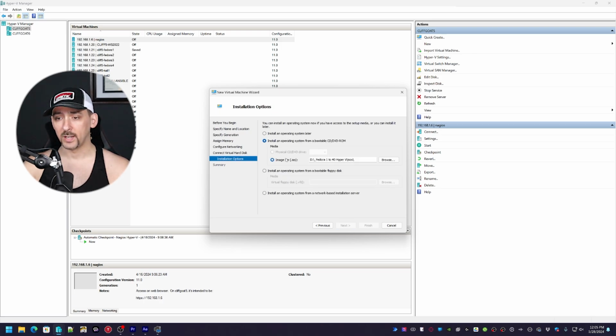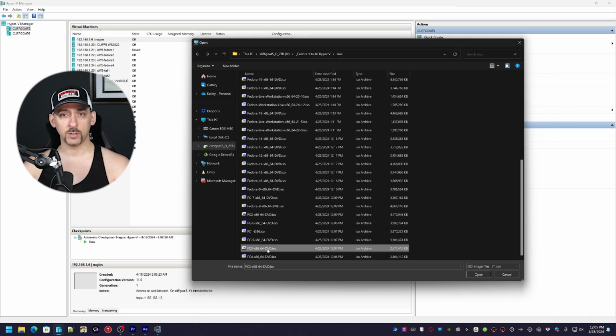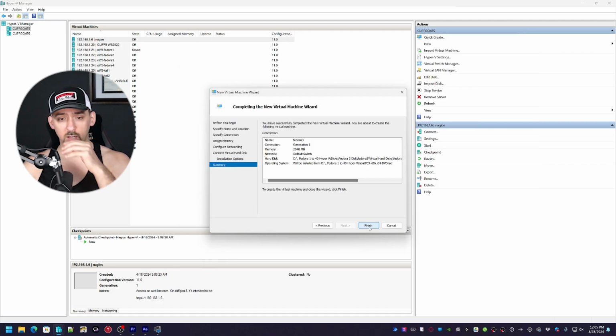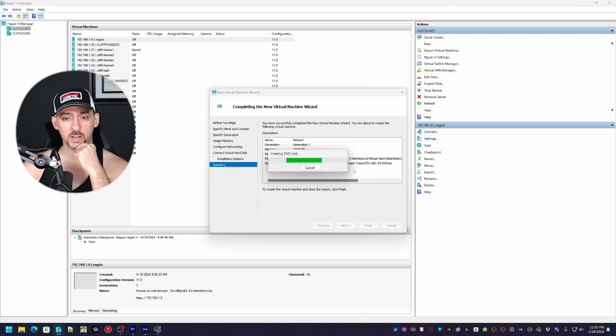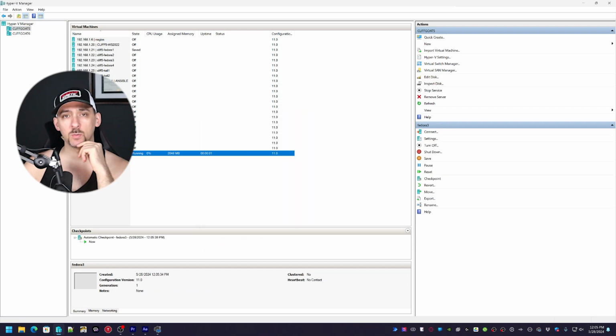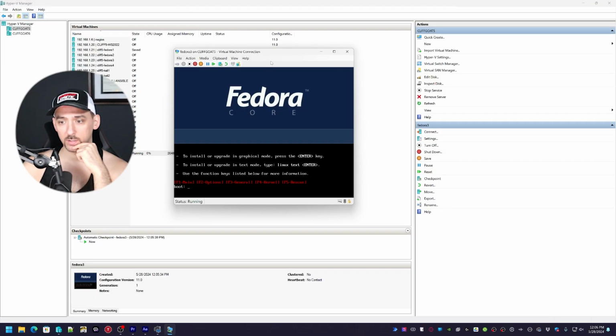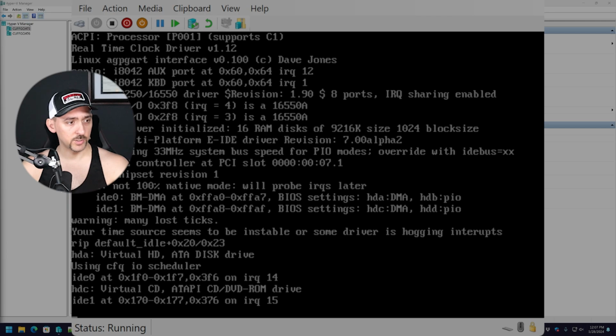Select the appropriate ISO. And just like for the previous video, we are using the Fedora 3 64-bit x86 ISO. And we are creating the VM now. Let's go ahead and start it up. I'm hoping the process is just as smooth as it was for Fedora 1, but we shall see what happens. We don't have anything right now, so we may need to reset this. There we go. A quick little reset is all that was needed. And it's loading on up just fine.